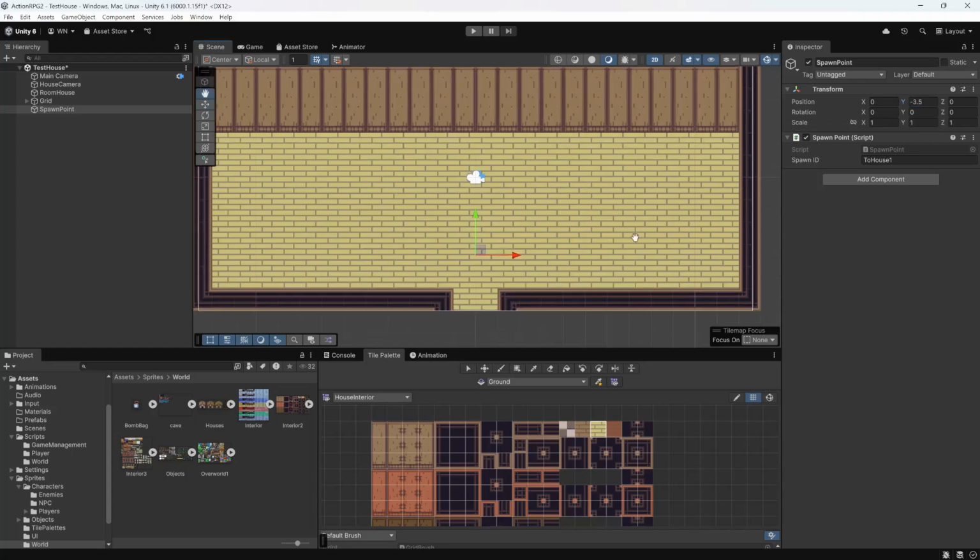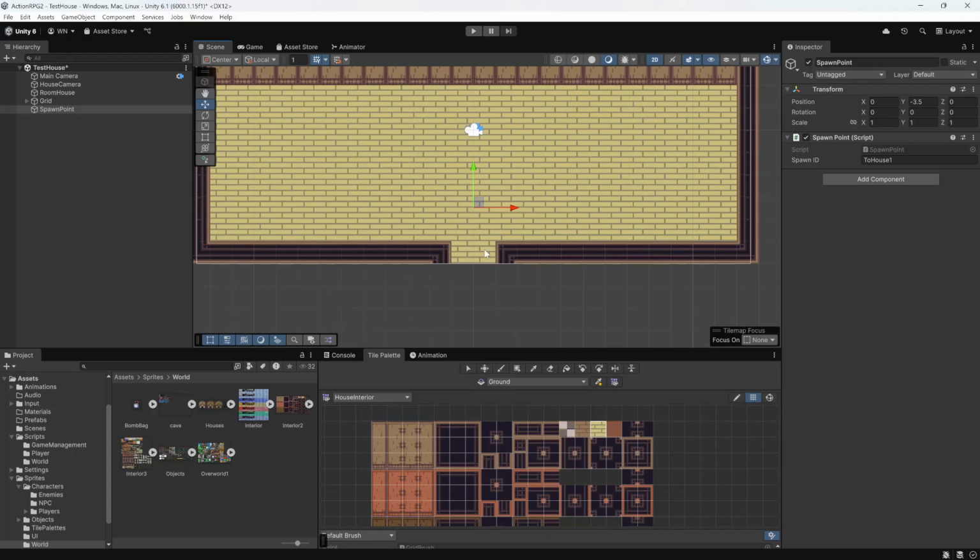Now you might be saying, well, why don't you want to spawn the player right here? Well, you're going to see here in a minute, this is where I'm going to put the transition back out to the main world. And if we spawn the player here, as soon as the player spawns in, it'll hit that transition and then spawn right back into the main world. So you want to put your spawn point close. If you have another transition trigger nearby, you want to put the spawn point close to that, but not close enough where the player will accidentally hit it as soon as they spawn in.